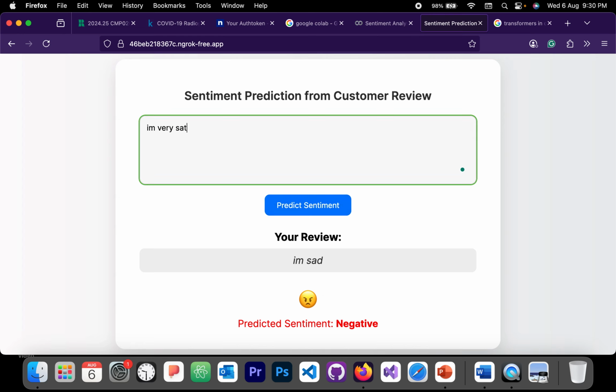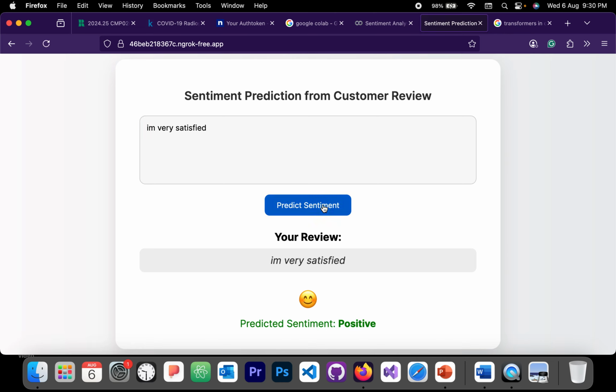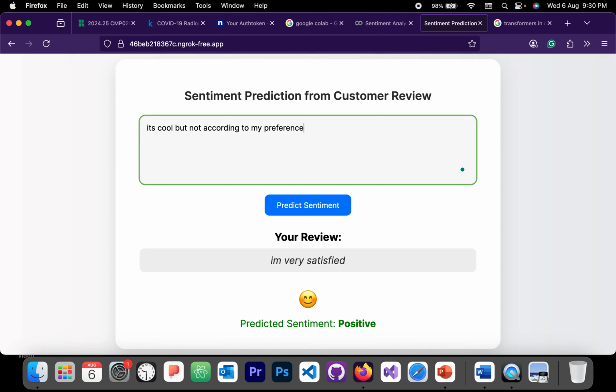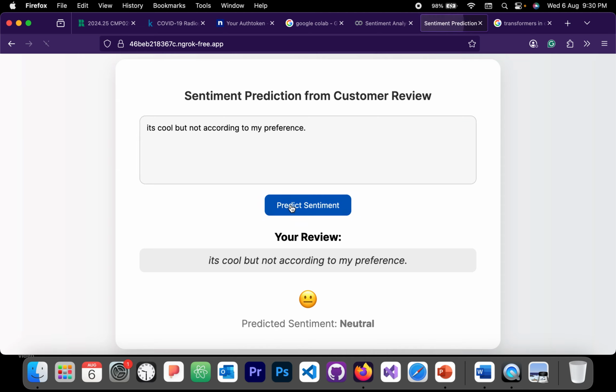I'm very satisfied, it's a positive review. And then it's cool but not according to my preference, let's see, it's neutral. So overall it's working fine.